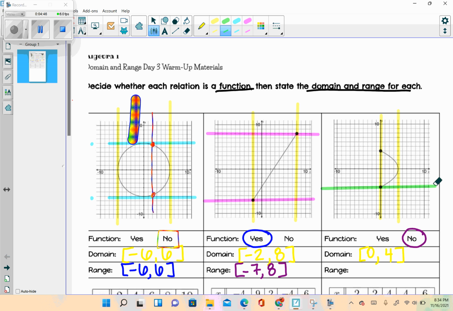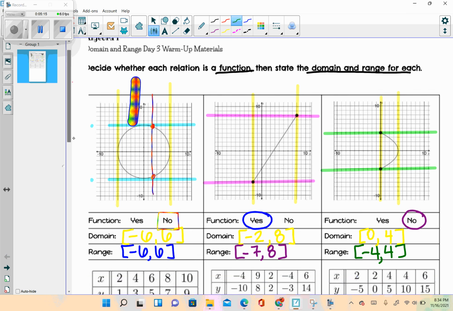There's where I first hit. Come down from the top. There's where I first hit. Now we need to, that first line is down here. 1, 2, 3, 4. So it's -4, bracket because it's a closed circle. Now I got to hit that green line again. 1, 2, 3, 4, up 4, positive 4, bracket because it's a closed circle. So those are the ones we did yesterday in class. Use your highlighters, make it easier on yourself.